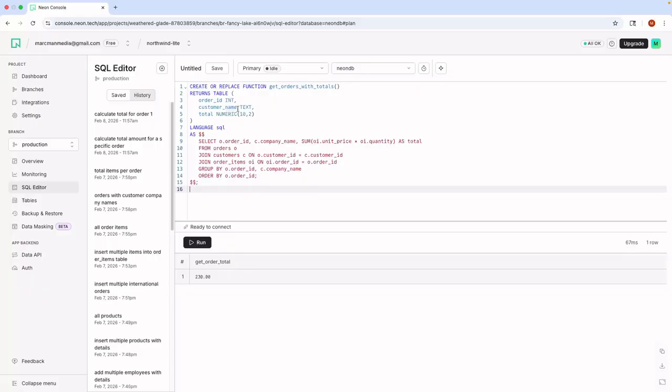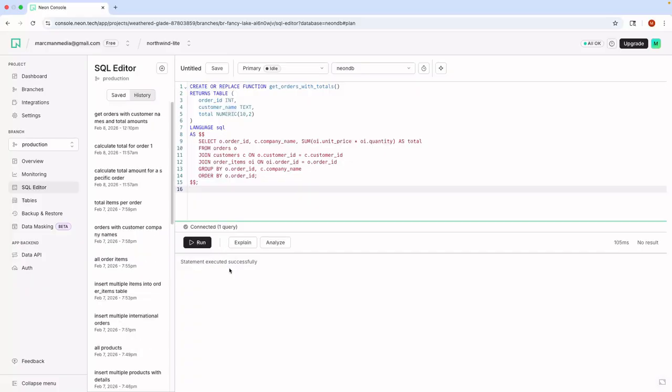Notice the returns table syntax here, perfect for returning multiple columns. We join orders, customers, and order items tables to aggregate totals. Let's click Run to create this function.